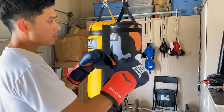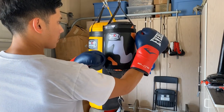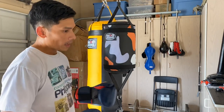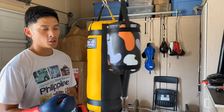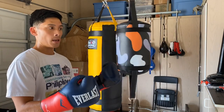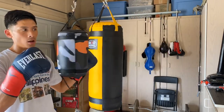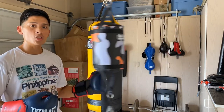So just dimension wise, you can see the size of this compared to my gloves. And the thing I like about this the most is that even though it moves similar to a double end bag, it has some weight to it. And I'd say this thing's about 10 pounds. And you can see as I let go, my cords have a lot of tension on it.